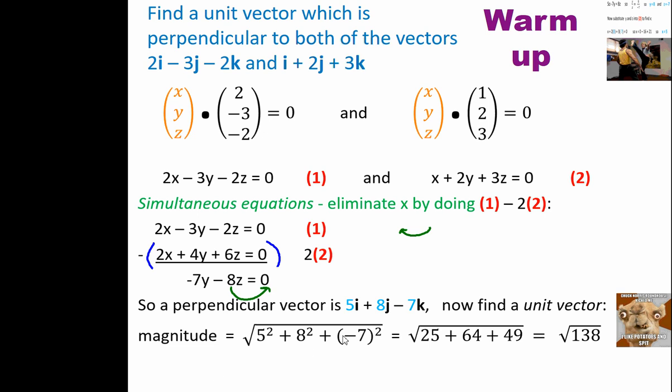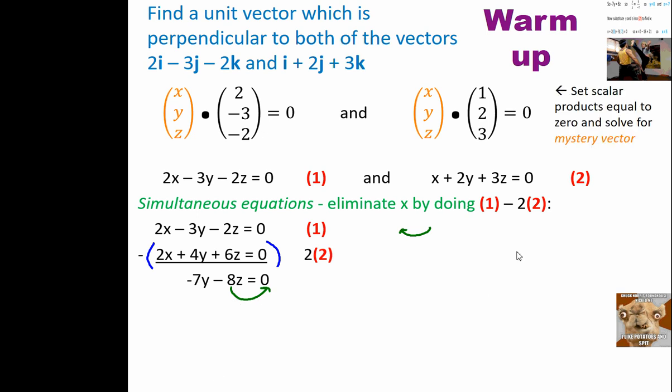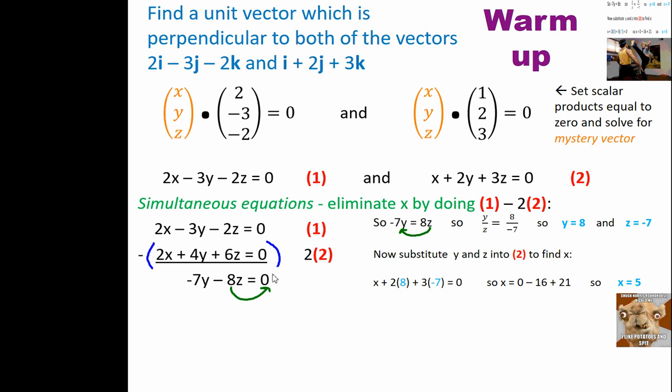So a perpendicular vector is, oh sorry, just flipping back to here, I've just realised we've still got to do this part here. So negative 7y minus 8z equals 0. So what you could do is, okay, so negative 7y equals 8z, so that's what we've got going on here. Similar to the similar slide, you could do y divided by z equals 8 divided by 7. So you can say, okay, y could be 8 and z could be negative 7.